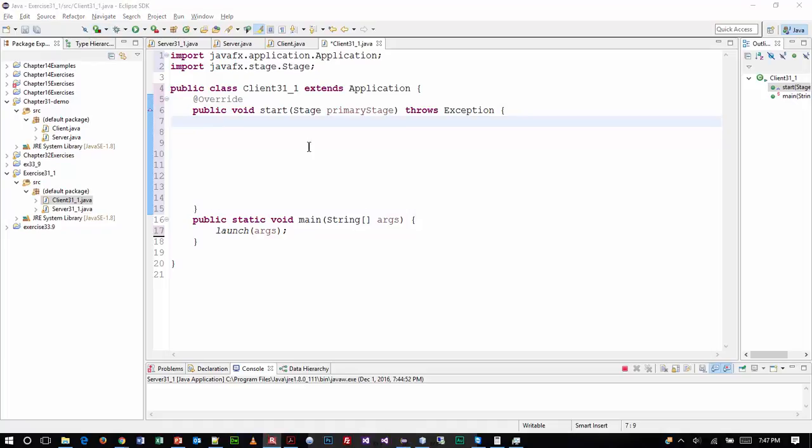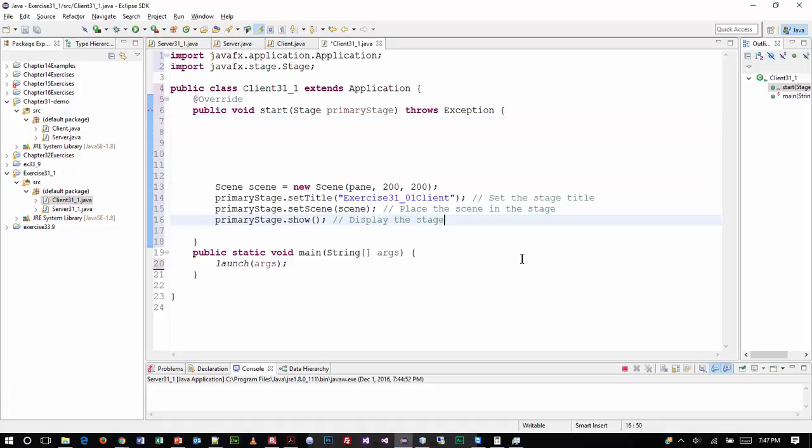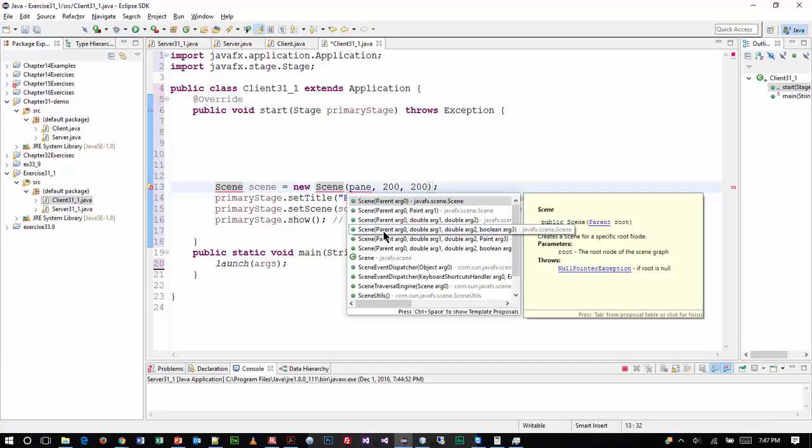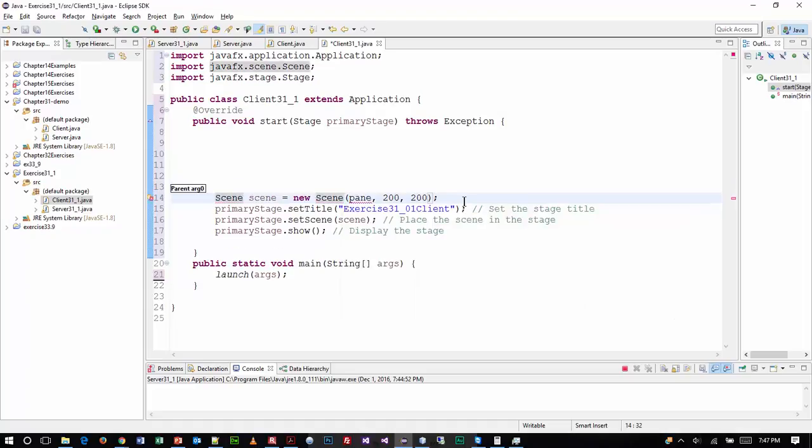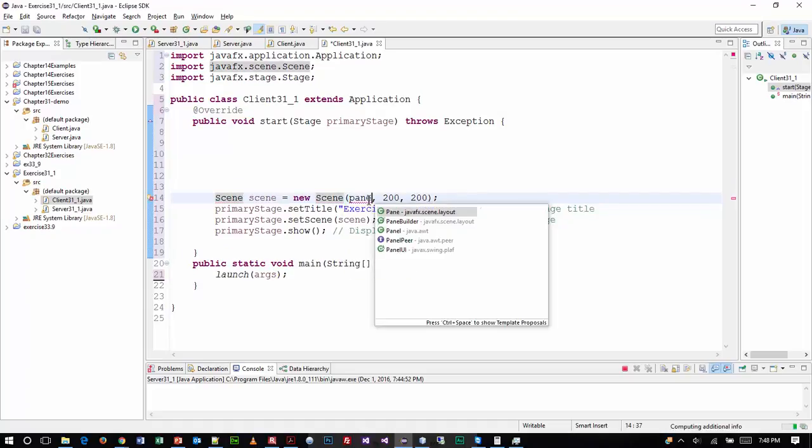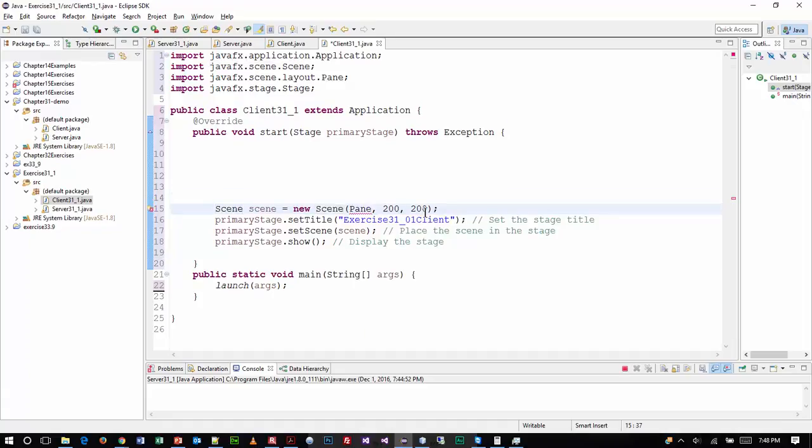All right, let's start to figure out the kind of stuff that we're going to need here. Obviously, we're going to need the visual components. So let's go ahead and grab the stage and scene and all that stuff. Let's just drop that in. And I should probably, oh, actually that works, because that's what it is. And you can see here, I'm pulling from an example. In my example, I used the pane as like the main window. I do need to add all the Java effects stuff, so let's do that. Just a control space to bring it up.